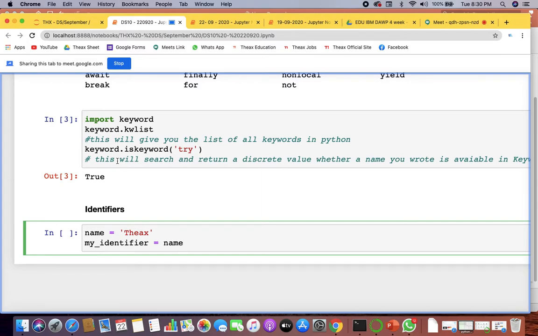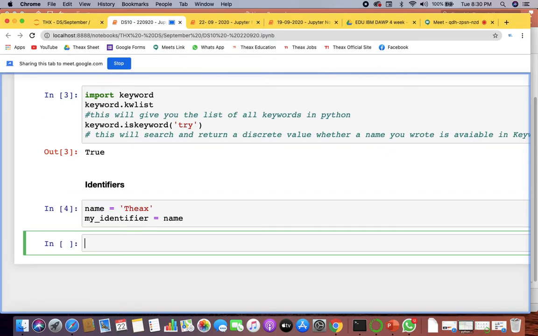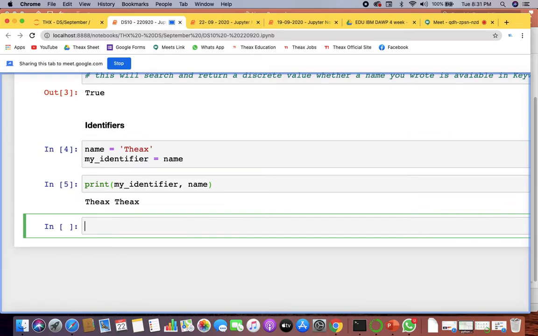So that is an identifier. Whether you print my identifier or you print the name, you'll get the same thing.